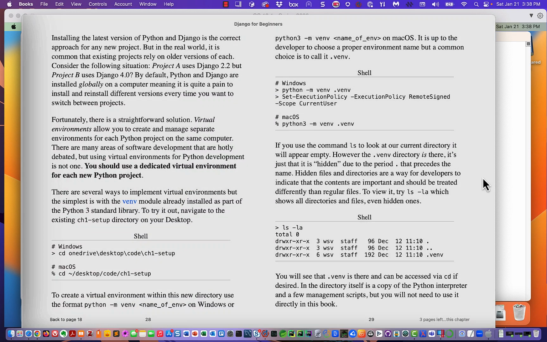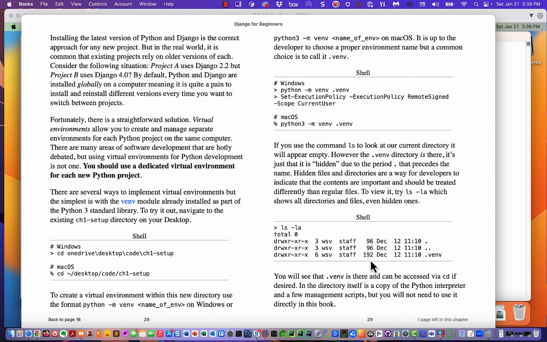Okay, virtual environments. As you've already seen, we have a virtual environment capability installed. We're using the one from Anaconda. He recommends that the user use an older one called venv. Certainly very popular. We're not going to use it. One of the two reasons why we're not going to use it.